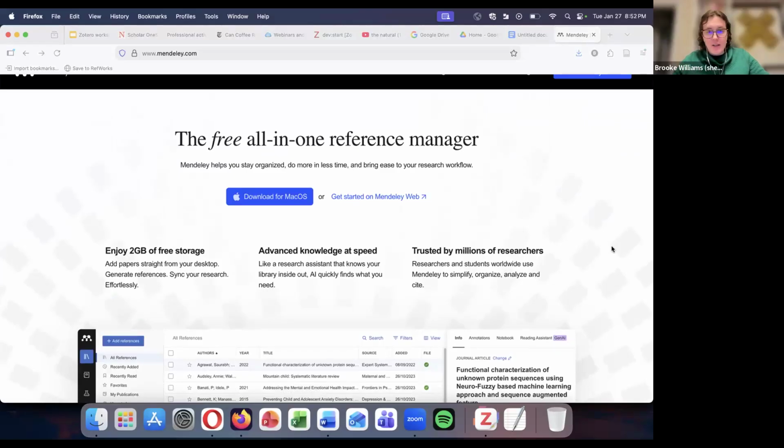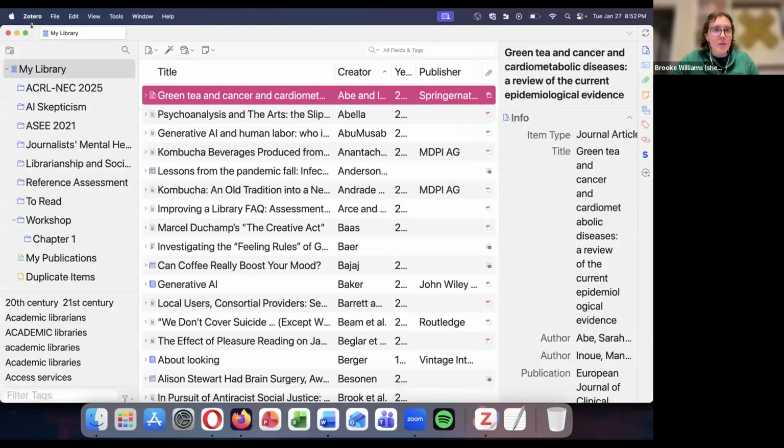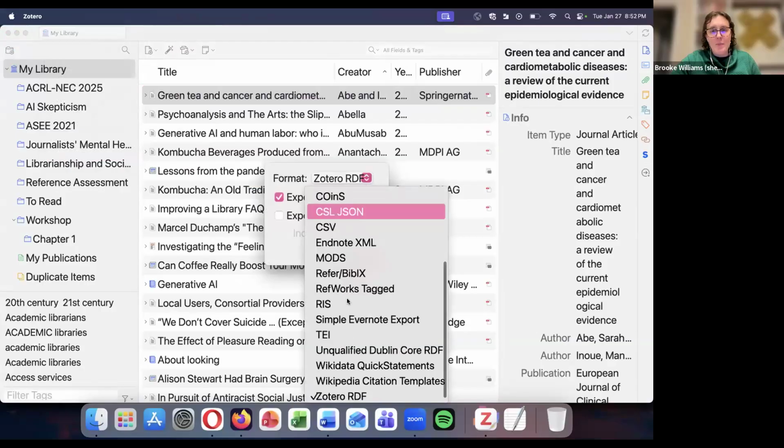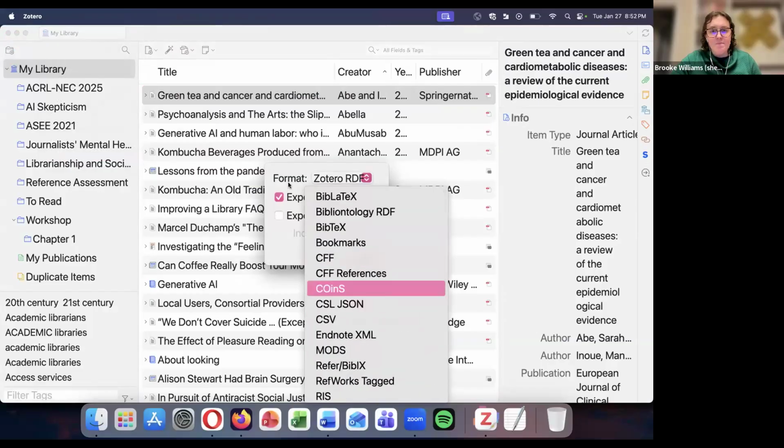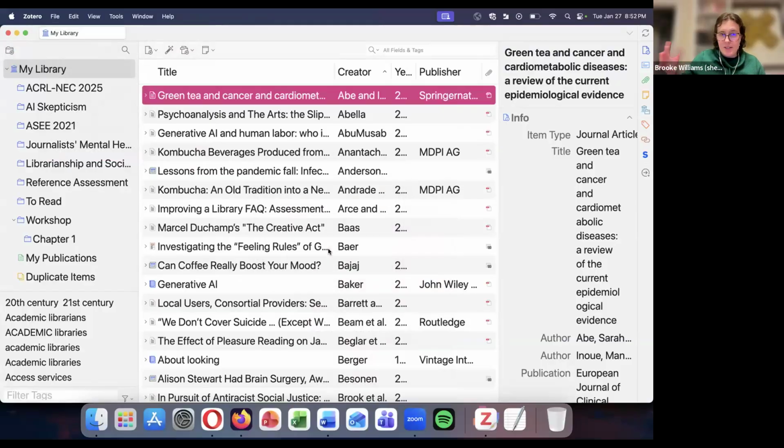Yes. So if you start using a citation manager and you don't like it, you can export your library. Within Zotero, it's under File, Export Library. You save it as a specific type of file. Typically, XML is what you might be looking for, or a CSV. And then you can import it into another citation manager. So if you decide that you don't like the one that you started with, you find it too difficult to use, or it doesn't work on your computer or something like that, you can always switch to another one. And that is a process that the citation management team can help with. Yeah, just in case you graduate and it doesn't work.